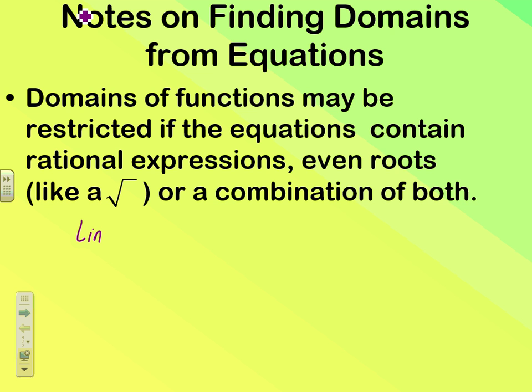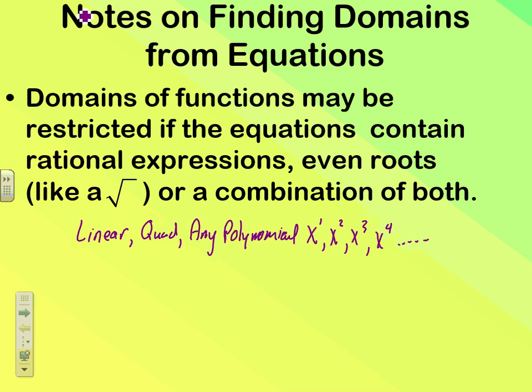For linear equations or functions, quadratic, really just about any polynomial, meaning like something x to the first, x to the second, x to the third, x to the fourth, etc. For really any polynomial and even absolute value, the domain would be anything, everything. The domain would be all real numbers.